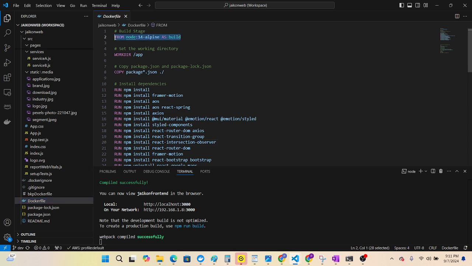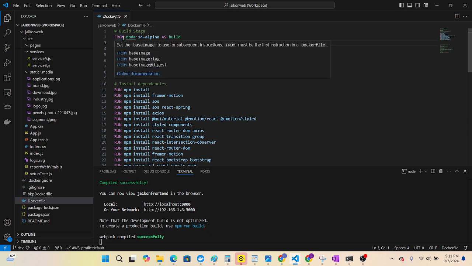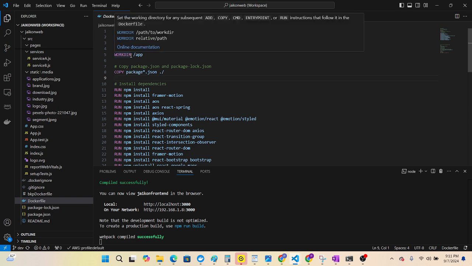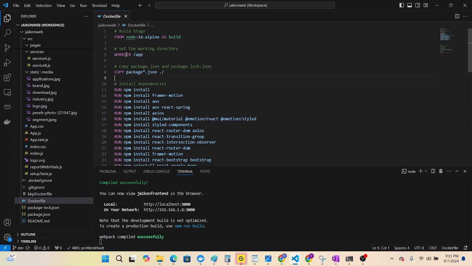Just take the base image. The base image is provided by Docker Hub. That is the main requirement. On top of that, you will create this environment. Then the working directory, this is where you are writing the code. This is where your code will be placed when your container is running. Once the npm run build command generates your package, as package.json, you can put it inside this folder in the container, and it will place all the artifacts there.